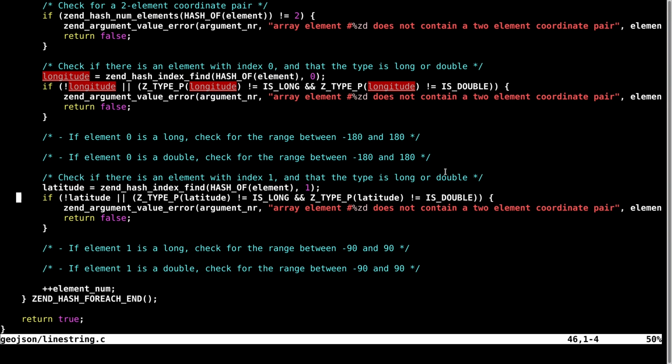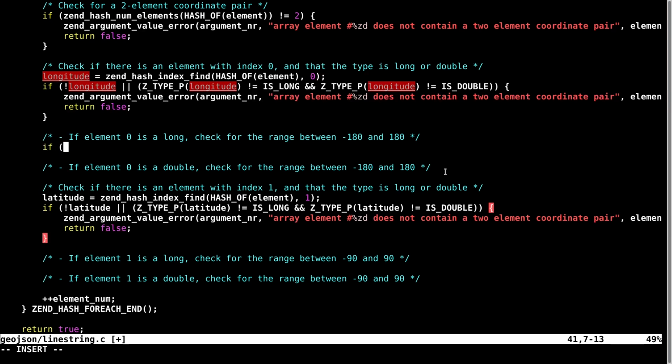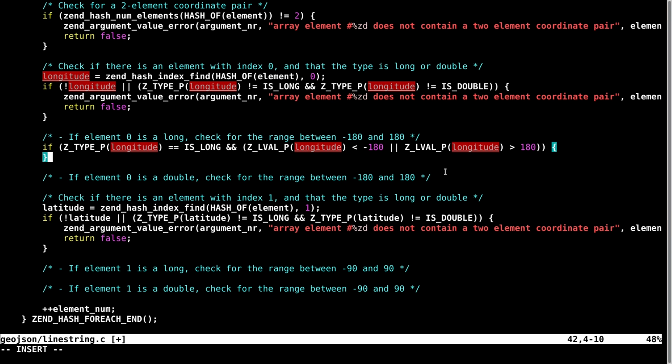For each of the elements, we also need to do a range check. As I said before, we'll have to separate these into long and double checks. Let's do the one for long first. We will create a different error message for this.